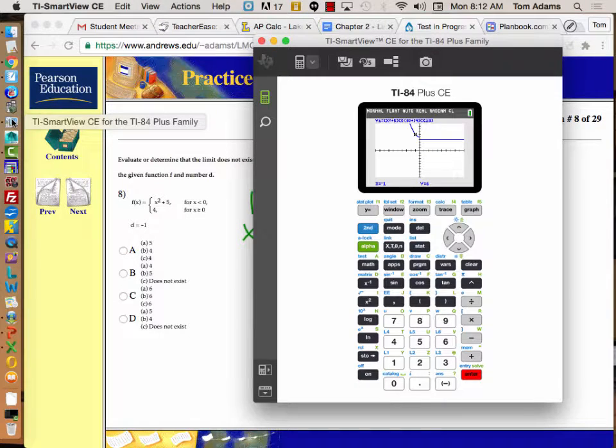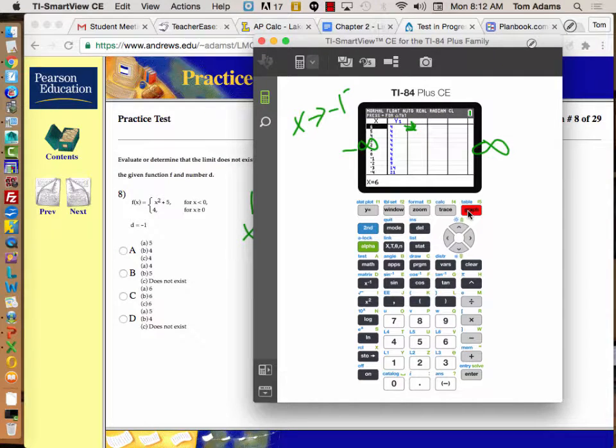When I say from negative infinity, that means this is negative infinity, this is positive infinity. So when I take the limit as x approaches -1 from negative infinity, I'm looking at this direction to see what it's approaching. So in other words, I might start at, like, say, -1.01, which is a little more negative, and then zoom in on it. Another way you could do this is in the table. But I gotta define the table set. So let's start at -1, and let's make the incremental value really small, like that.